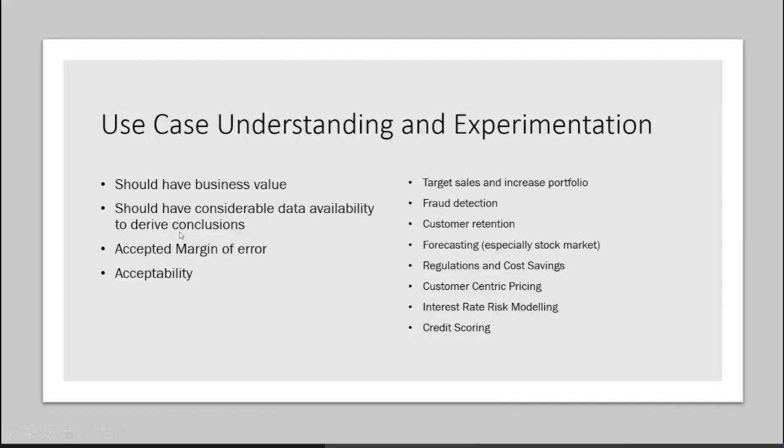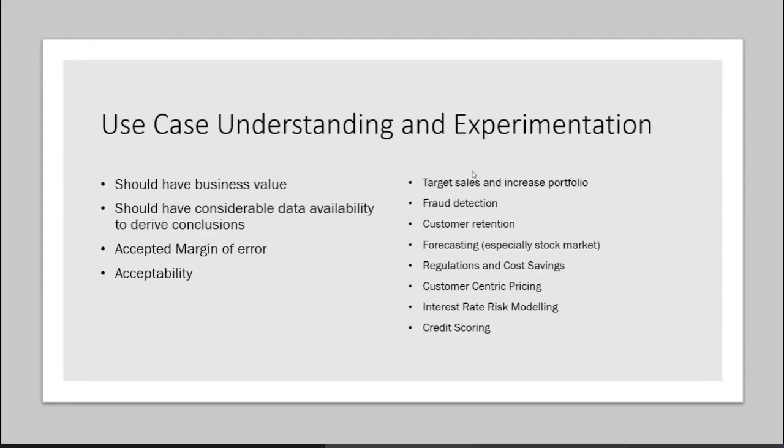Some very popular examples which we do in the bank: one kind of model we create is for targeting sales, whether it is a product. If I talk about a very generic example which you all use, like Amazon. When you navigate through any product in Amazon, at that time it is storing that you are going through this page, and next time when you go to Amazon, you will see recommendations that this is the product you should buy. Similarly, banks also do that. Obviously, the bank does not do that by site and everything.